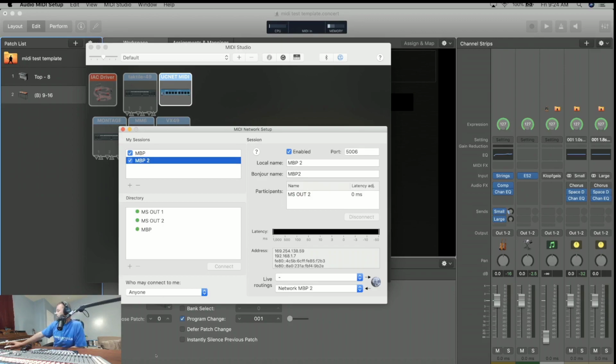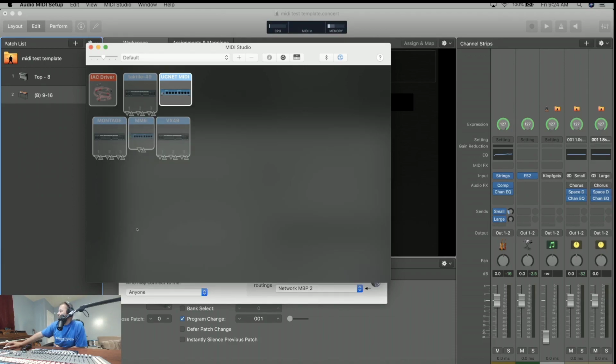Right now, over here, this is a kind of important little setup that I figured out. This drop down menu, you can't really. There we go. You have to make sure you connect or send, which direction you want it to go through. So the network sending out is what I'm trying to do. Network MacBook Pro 2. And this is important in this world over here.